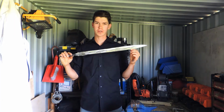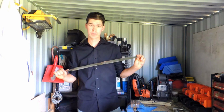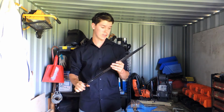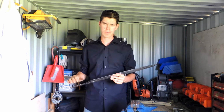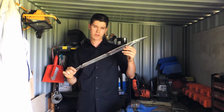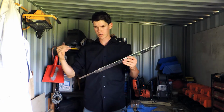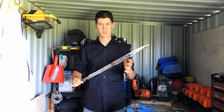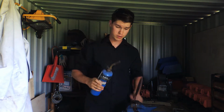If you have properly hardened the blade, it's actually going to be too hard. The problem with that is when you go to hit something, your blade is going to shatter, and that's no good. So the way you fix that, reheat it up to a very low temperature, the steel starts to change color. We're going to try and make it go to a dark brown stage. It goes from brown to purple then to blue is the basic colors. We will use a propane torch to heat it up.